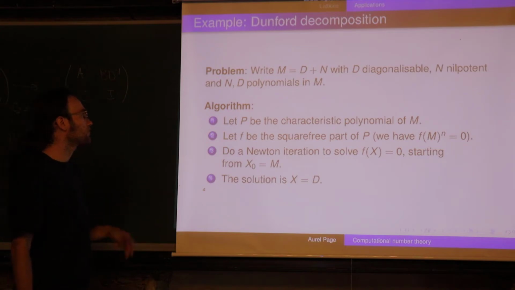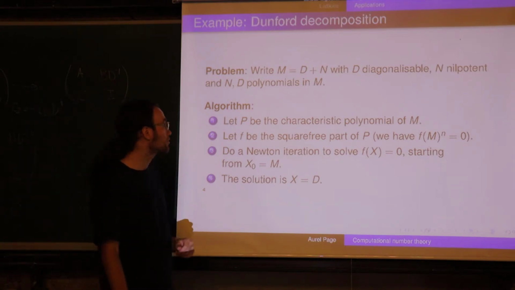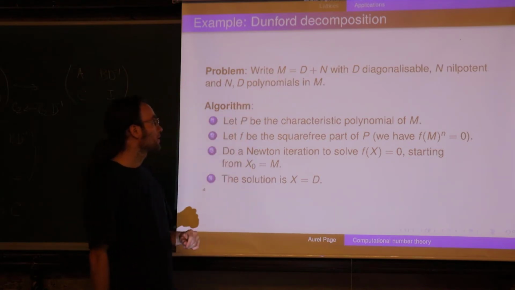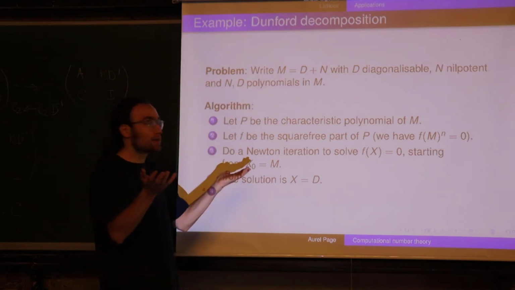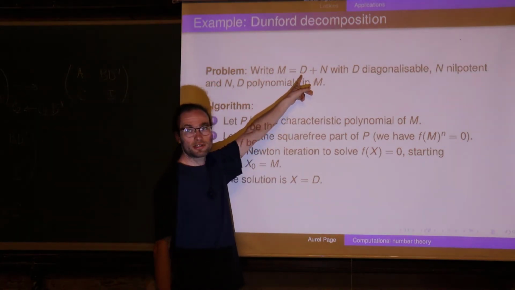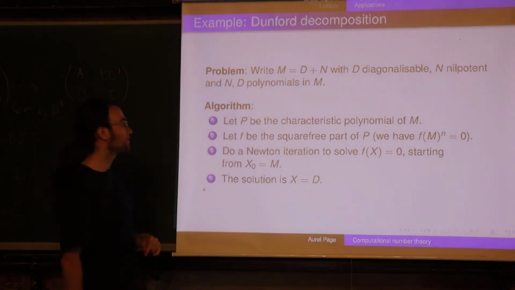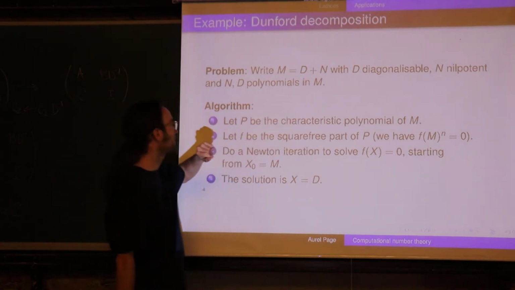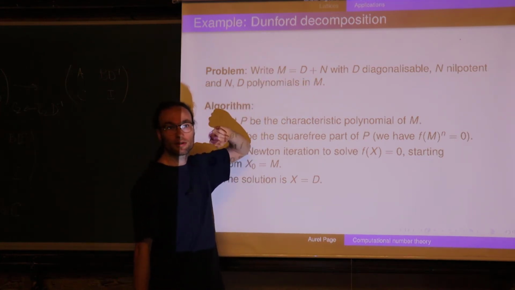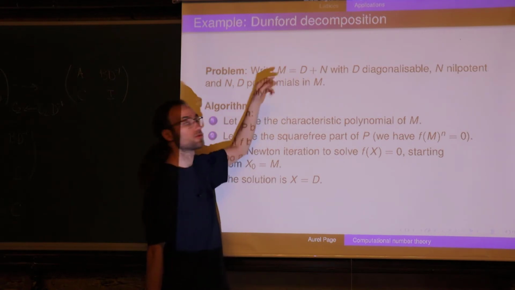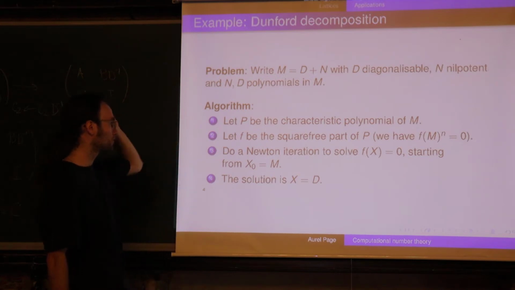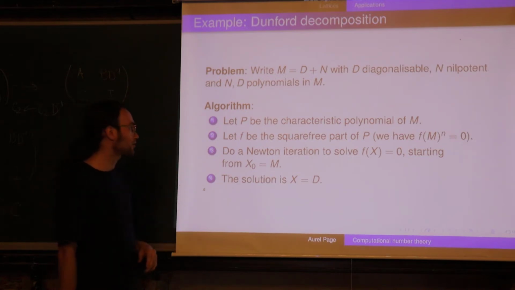that's actually useful for matrices is the Dunford decomposition. So what's this decomposition? You start with a square matrix M, and the theory tells you that it can be decomposed into some D plus N, where D is diagonalizable, and N is nilpotent, and the two matrices here are polynomials in M. Okay, so they commute with each other, they commute with M, they're actually polynomials in M. And so it's actually possible to do this using a Newton iteration.